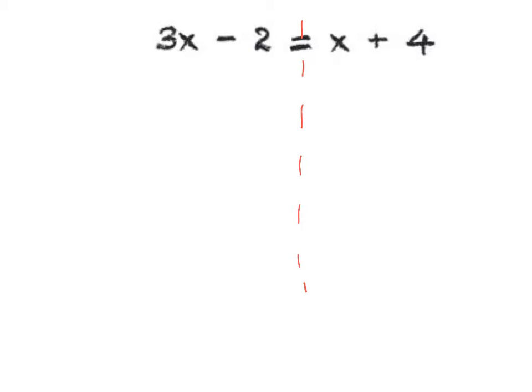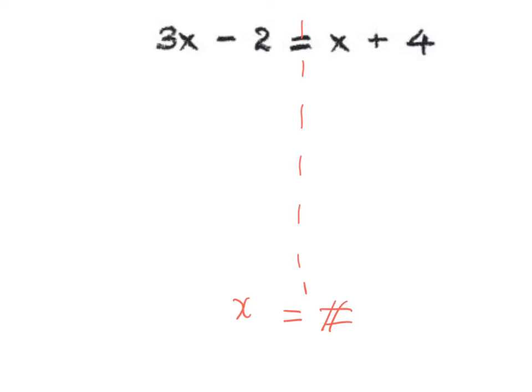Your job is to try to find out what x is equal to. You want the answer to look like this: x equals some number. So by looking at how you want your solution, you know that you want all of the x's on the left, and you want all the numbers, the constants. Remember that vocabulary? Constant is a number without a variable. You want all variables on the left, all constants on the right. What will you do first?